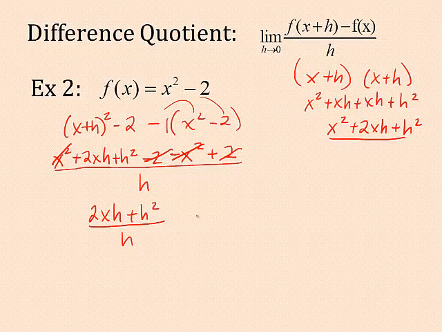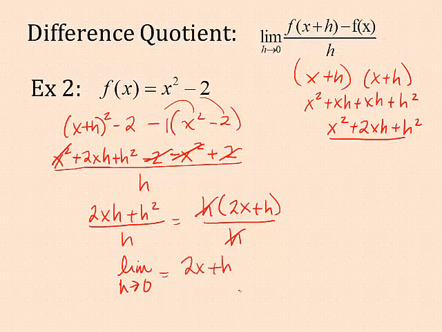Well, I can factor an h out of both terms in an effort to simplify. I get 2x plus h over h, right? These h's will cancel, and then remember I'm taking the limit as h approaches 0. So what I have left when I've simplified it is this. Now I substitute in 0 for h, which means it's just 2x. Okay? So your answer can look like this. It can still have an x involved, that's okay. But you've simplified it down.